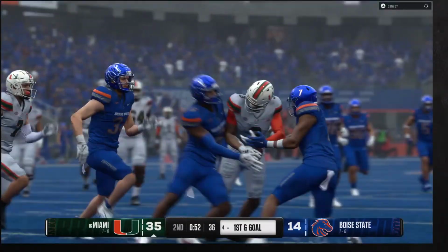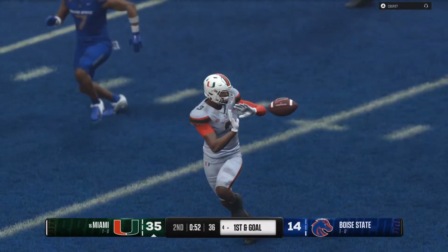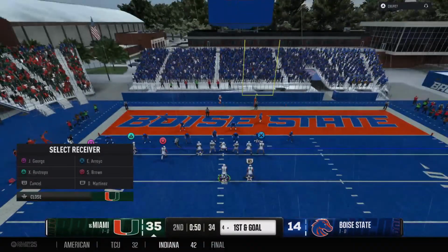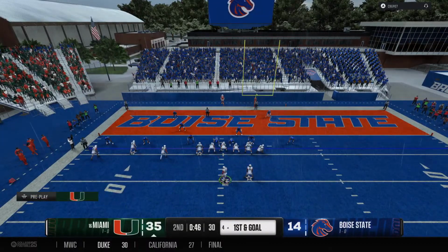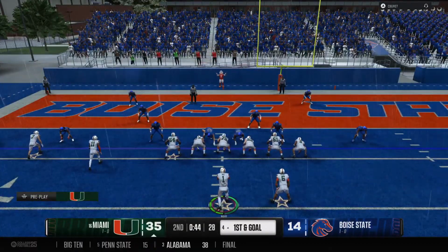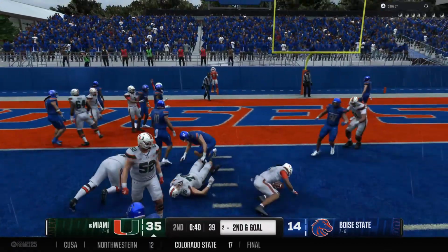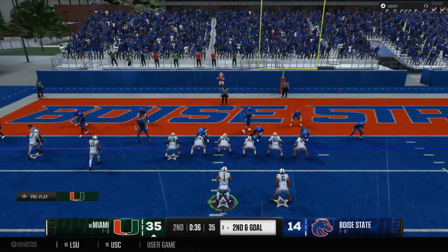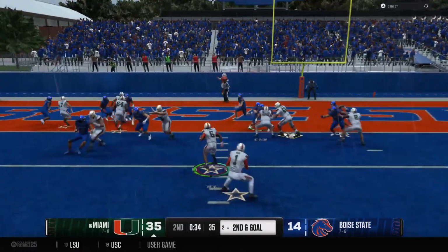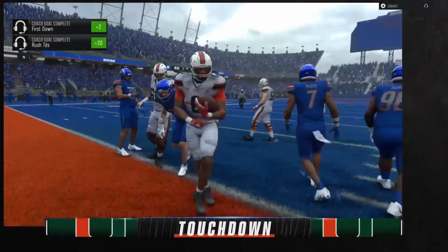A terrific run after the catch. When you're a playmaker like this guy is, your coaches are going to dial up plays intended for you, especially on 3rd down. That's what you saw in that last play. There was no question where the quarterback was going with that football. All week long, they decided on the biggest downs of this game, we're going to target our best player, and we're going to make sure that he gets looks. It doesn't matter what the coverage is, and you saw it right there. And he takes it to the house. Touchdown, Hurricane.